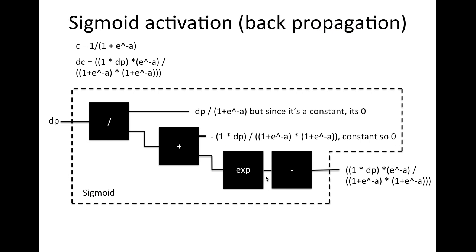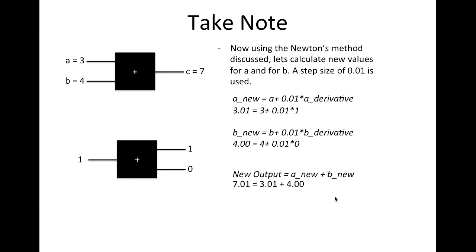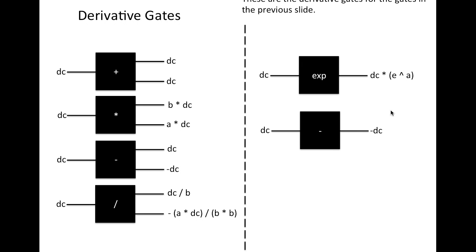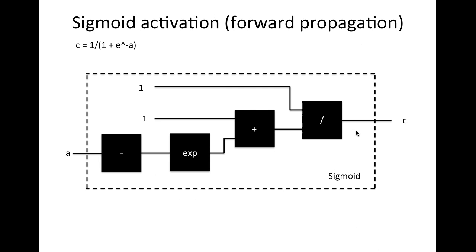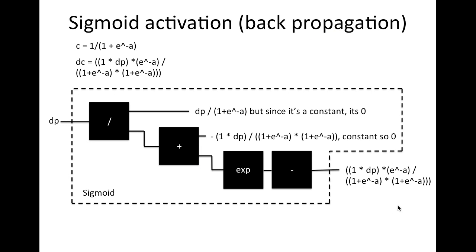E to the a here is multiplied by whatever the value of a is here. Well, a is essentially negative a, because it's a here, negate it, and this is the input to the exponentiation. That's where we get the e to the negative a, because it negates it here. So we take a look at the right-hand side, chop it off here, and that's going to be our input for the exponentiation block. That's essentially what we have here, e to the negative a. And this negation block just takes that and negates that value.